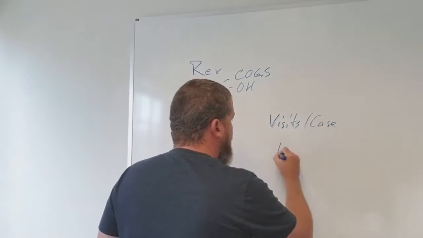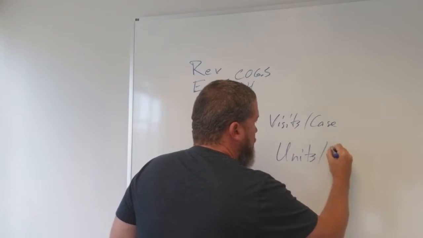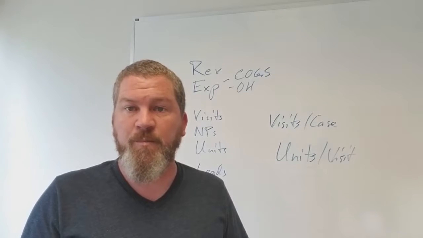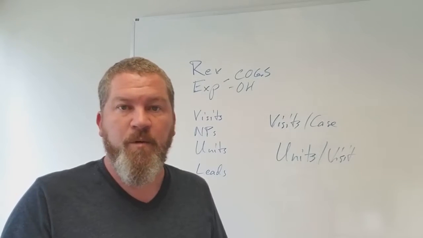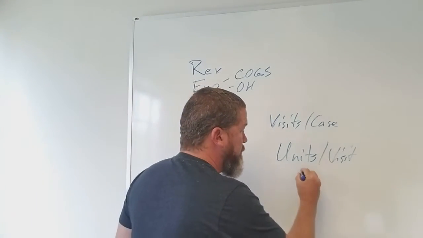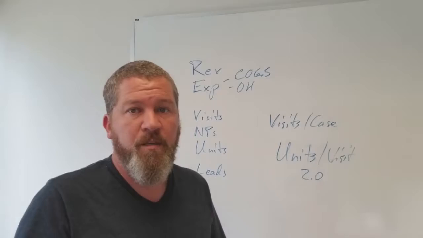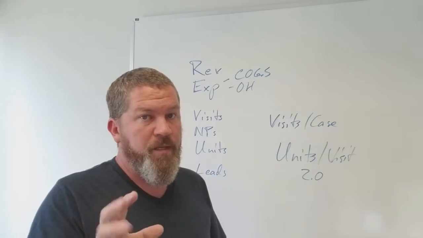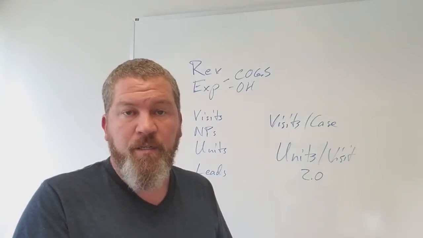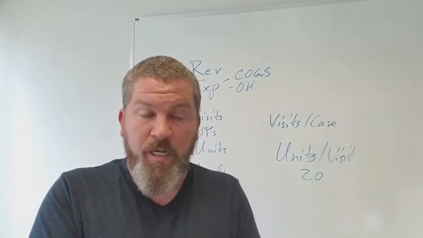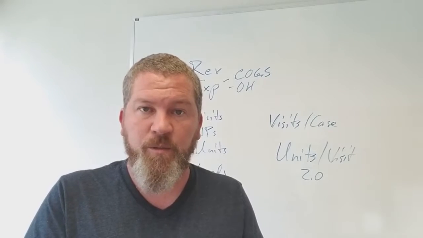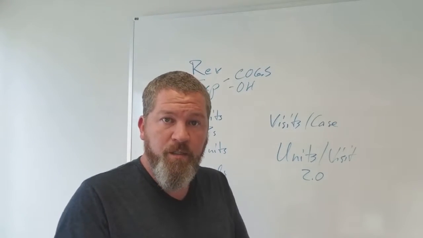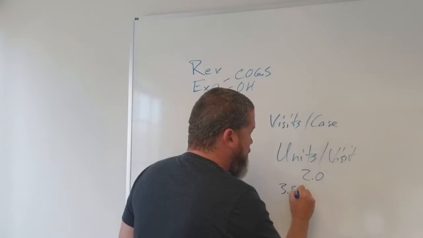Here's another one, units per visit. And this is going to vary by practice. It depends on how much time you're spending with your patients, depends on how many of them are Medicare. If you're seeing Medicare patients for 30 minutes, then you're going to expect your units per visit to be 2.0, right? That's the CMS rules. But if you're under AMA rules with some of your other contracts, and you're seeing people for a little bit longer, and again, we're going back to watching and actually looking at the documentation, making sure your therapists are documenting the actual time they're doing each activity and linking that to a code. But let's say that your target, not benchmarked against a bunch of other people, but your target that you've solved for in your practice is 3.85.